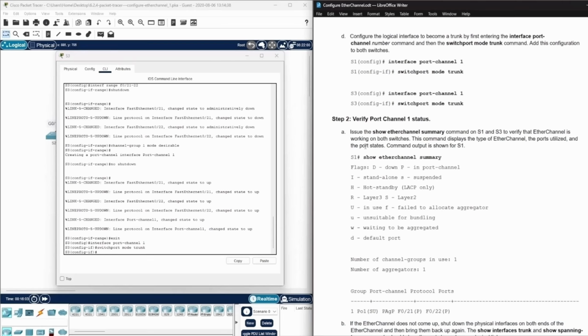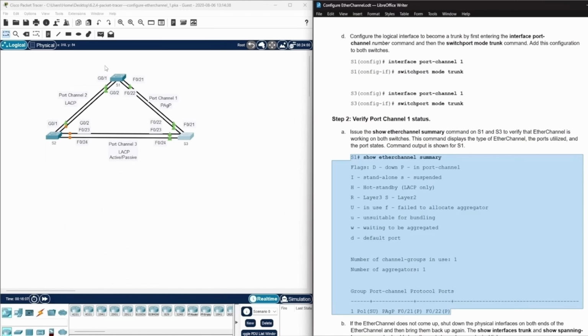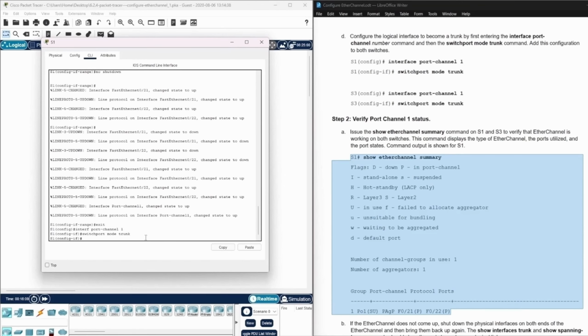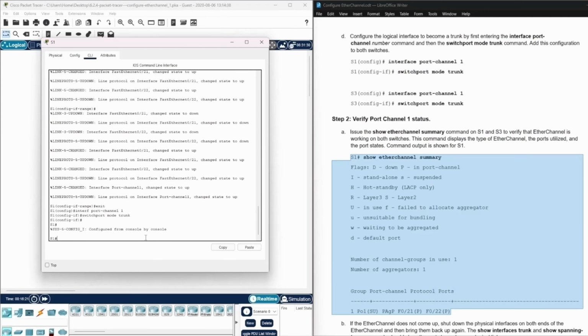So you should have this. If you go to your switch 1, let's go back to our privileged mode by pressing Ctrl C. Then type show etherchannel summary.